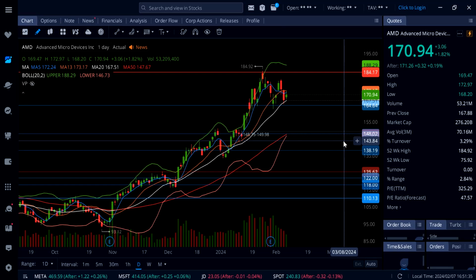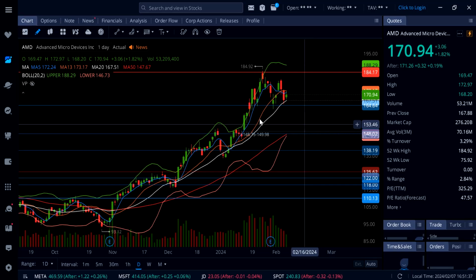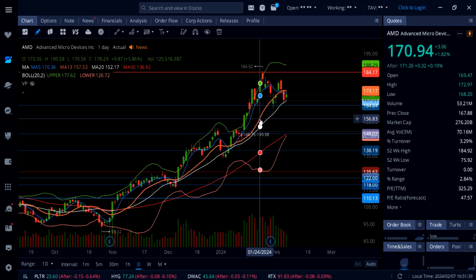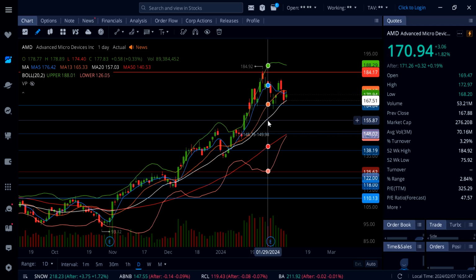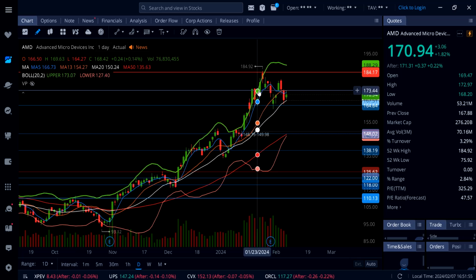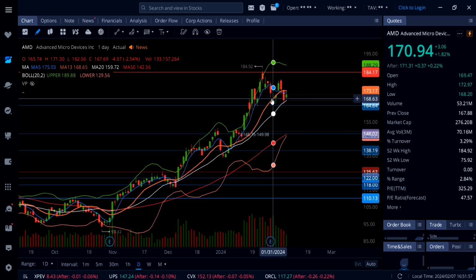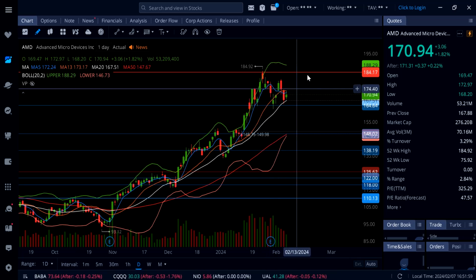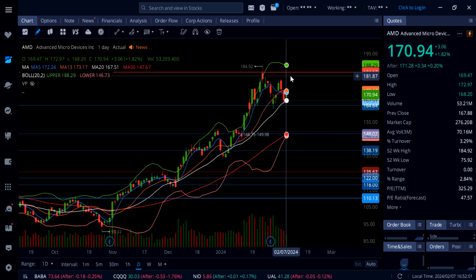On AMD, it's up 1.82%, and you can see AMD getting rejection from this 13-day moving average, 173, came back, and now trading at 170.94, and also holding the 20-day moving average right here, 167.51. So here on AMD, if this thing actually breaks out above, I would say 173 to 174 right here, we could see another explosion back up to 184 and possibly even higher.